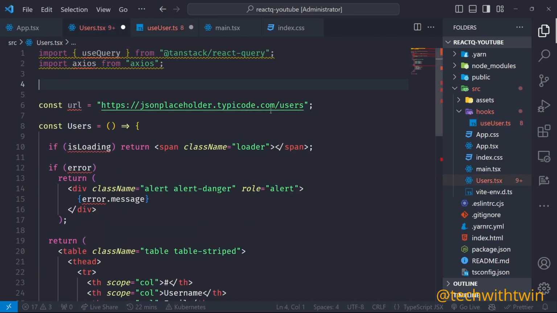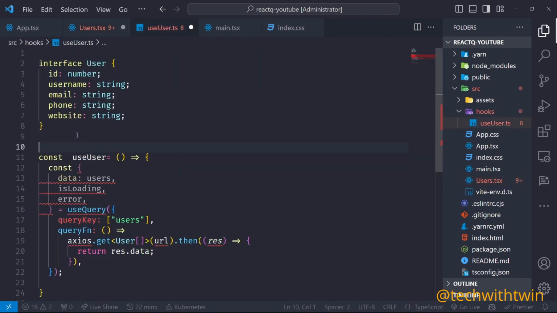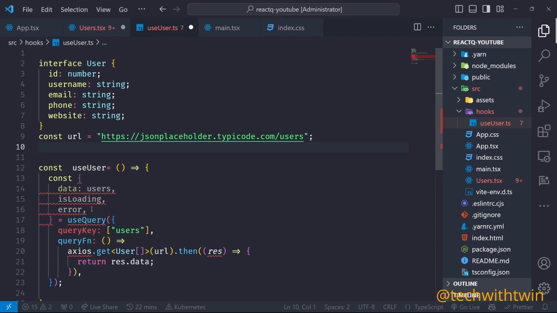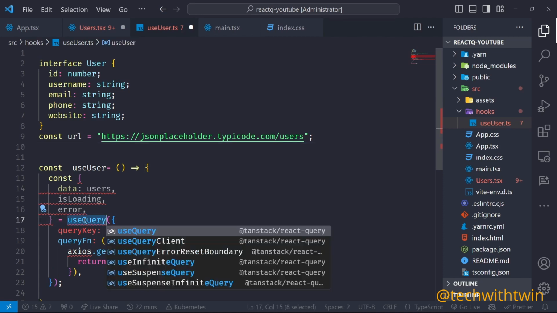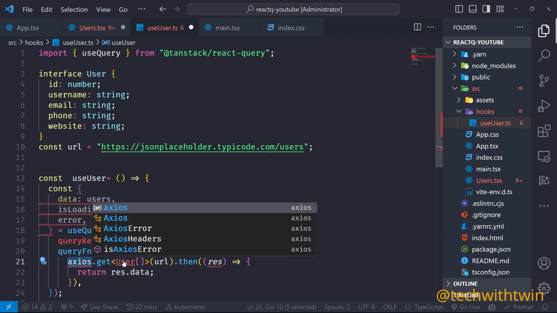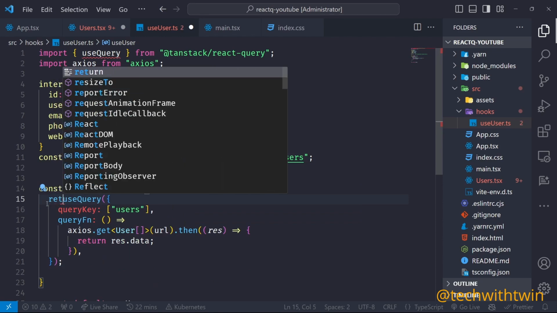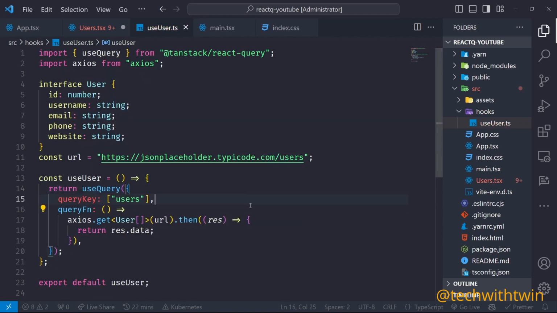What else don't we need here? The URL. Let me move the URL for now, but we have another way whereby we can supply the endpoints to a custom reusable hook. But let's not deviate from our main purpose of creating a reusable hook. So we have the URL. We can come here and create the useQuery called Axios. And then instead of doing all these, we can simply return the useQuery. So return that. I hope you got that.